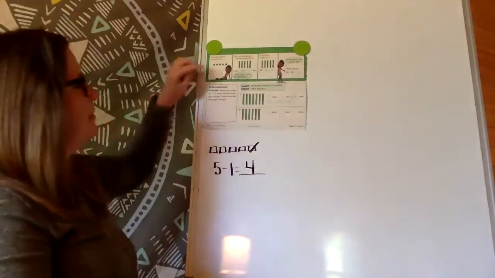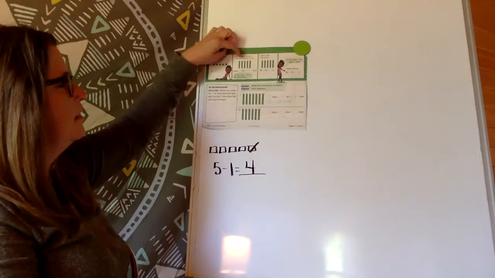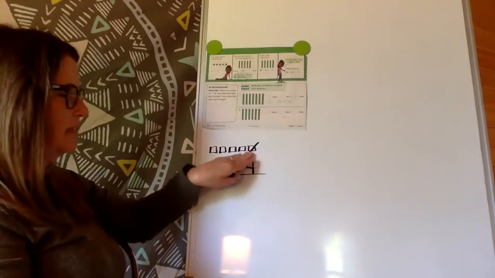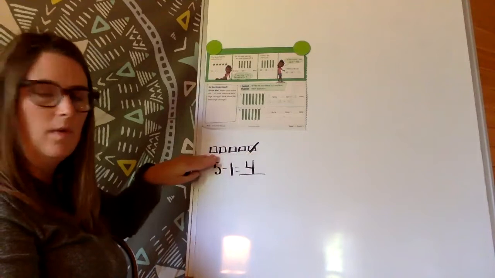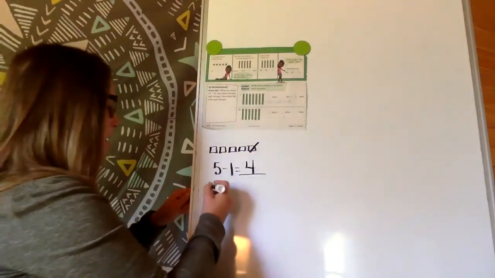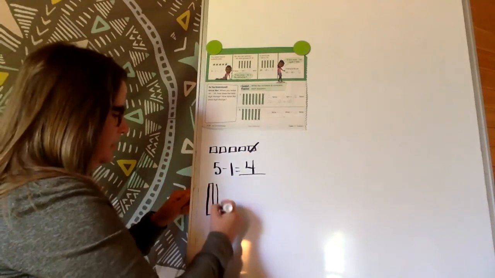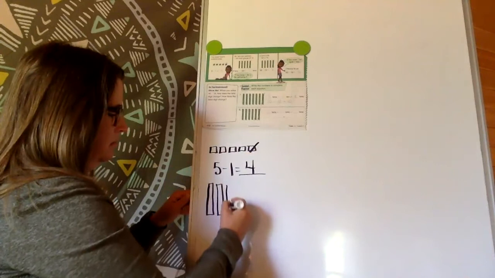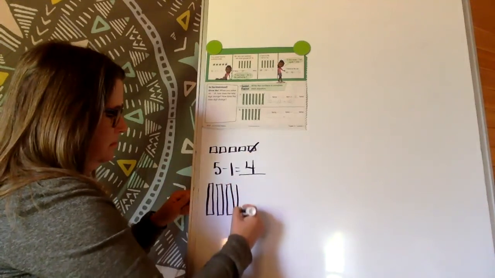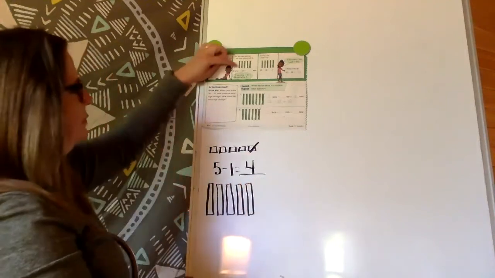Okay, if I move on to my next box, it says, so you can subtract 1 10 from groups of 10s, just like we subtracted 1 1 from a group of ones. We can subtract a 10 from a group of 10s. So let's make 5 10s. Okay, just like they did.